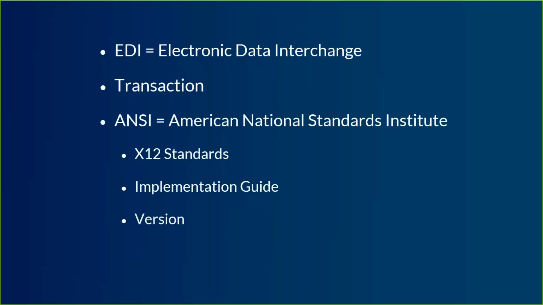Something else that's going to come up is version. Now, there's two different ways that the term version can come about or can be put into practice. So the most generic form of it is just saying the version of the standard. And right now, the entire industry pretty much is on version 5010. However, there's also a version code that goes inside a claim file or actually every type of transaction to identify the version it's running off of. This is an example of what it looks like.